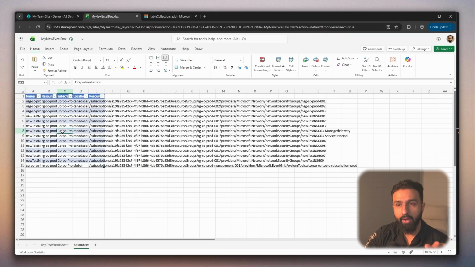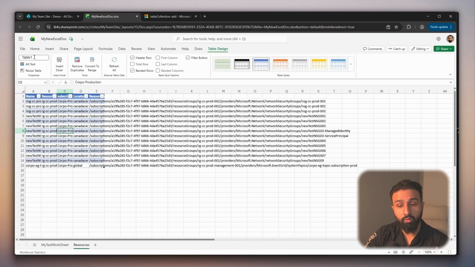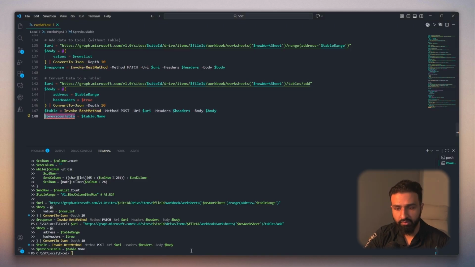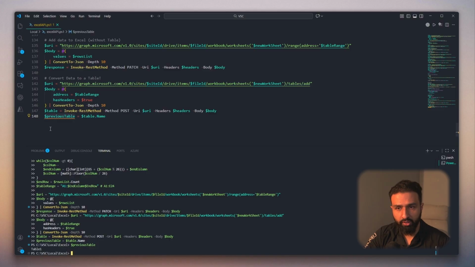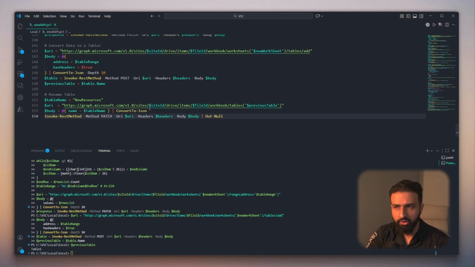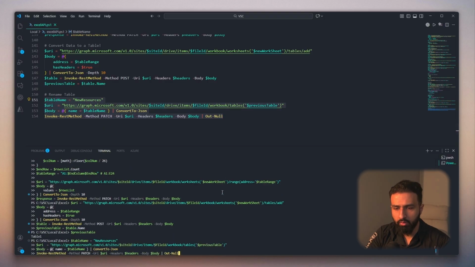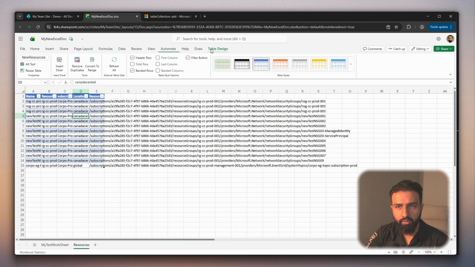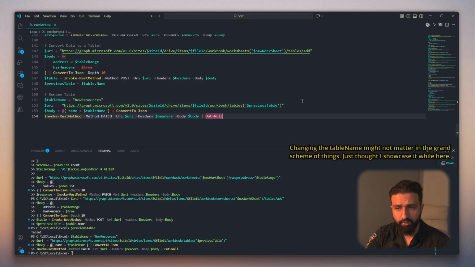But now it's a table, and it's called Table1. But we want to change that name, and that's why I have it stored here as a variable. So Table1 is stored as previous table. Next is rename table. It's a patch to the same table that we created. So we're going to file table, and then we're patching in the new name. We do that. It changes it. We come to the table, hit refresh, new resources. Okay? That's how easy it is to change the table name.